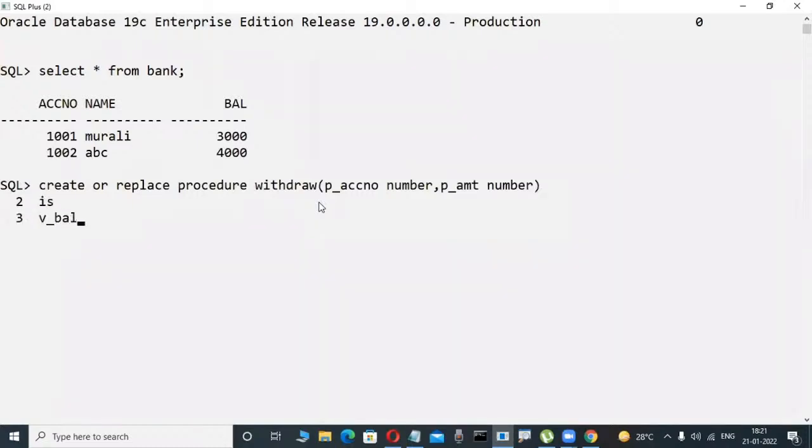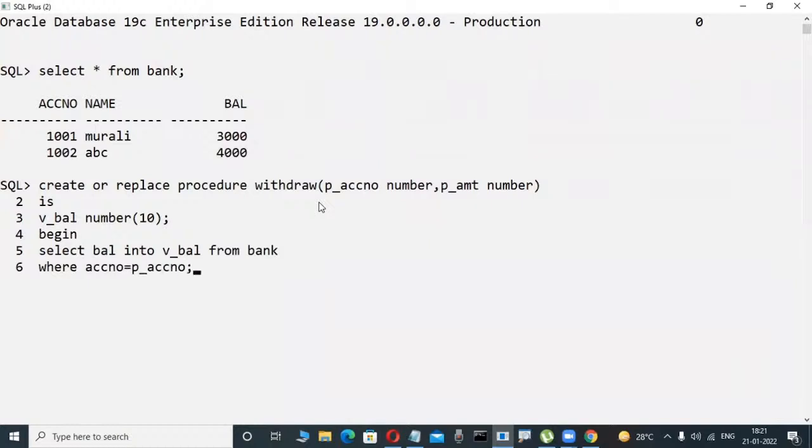I want to find out a balance. Whenever we insert an ATM card, we try to retrieve and check the balance. Now check it out, concentrate here. Some coding is there. Select balance into v_balance from bank. You may not have an idea about these things, but logically observe it here, where account number is equal to something. Okay, fine. These are all very easy actually.